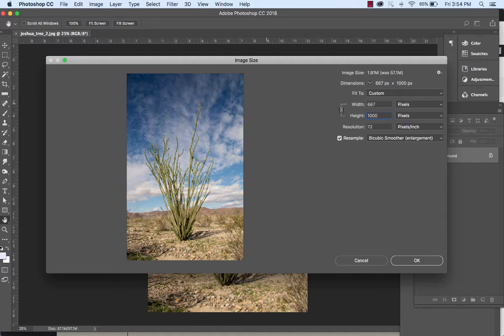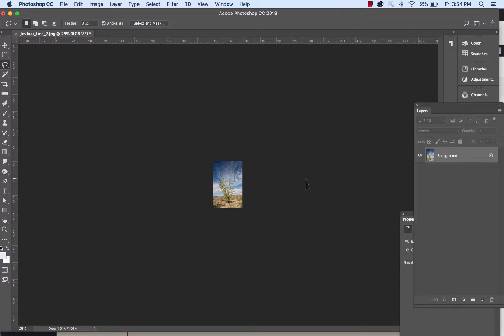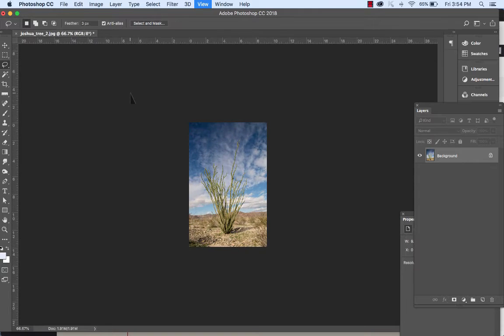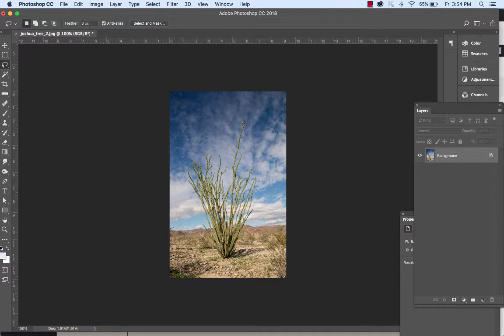compress it. So again, usually I change the size of images inside of Photoshop using Image Size, and then I hit OK. It might look small here, but there's a zoom factor inside of Photoshop. Right now it's 25%, so if I zoom in with Command plus and you see it at 100% inside of Photoshop, this is the size it would be on your website. Now I'm going to save it.